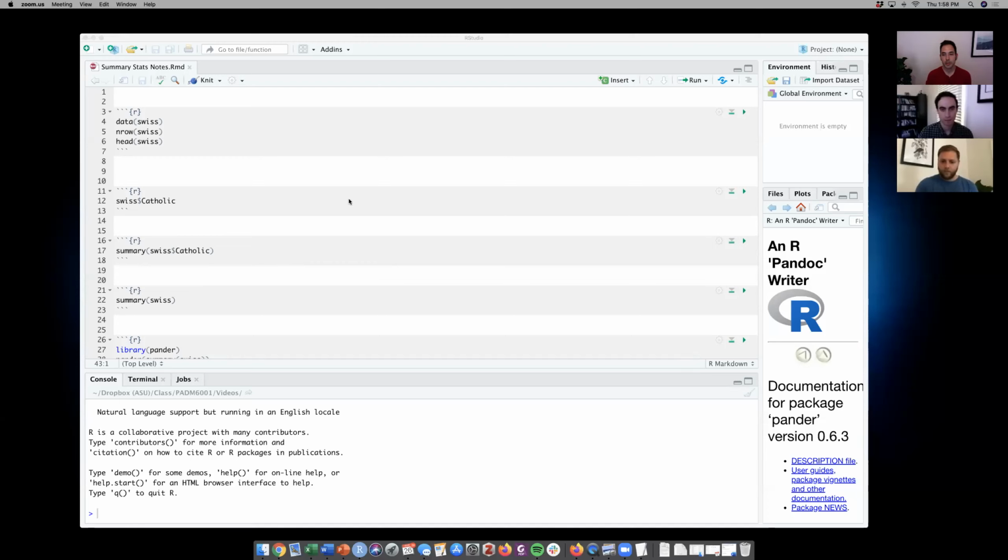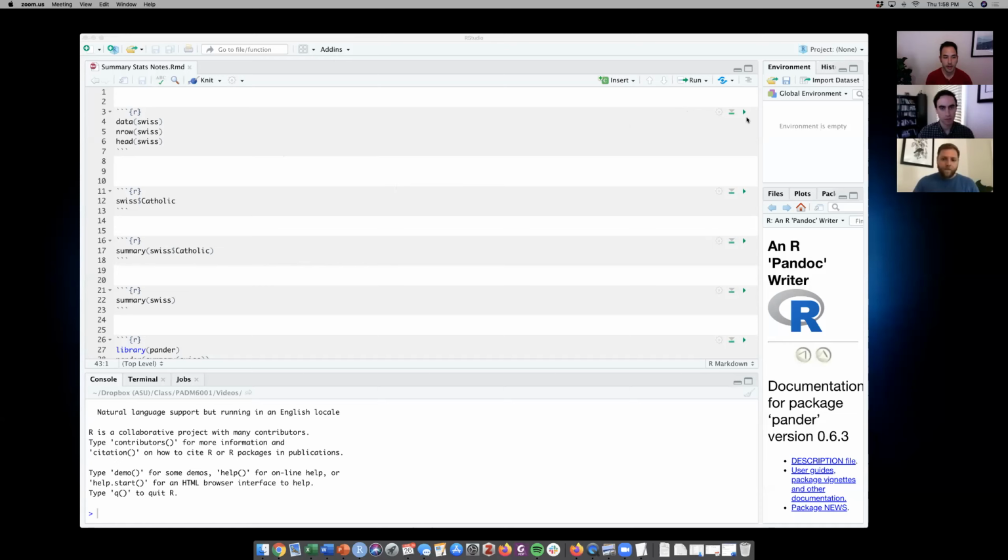So the first thing that we want to do, recalling from earlier lessons, is reading in data. And whenever we read in new data, we want to take a look at it to make sure we know what we're using. For this, I'm going to use the data set called Swiss, which is built into base R, so you should have it available without loading in any package. And before we do that, just a quick note about Markdown documents.